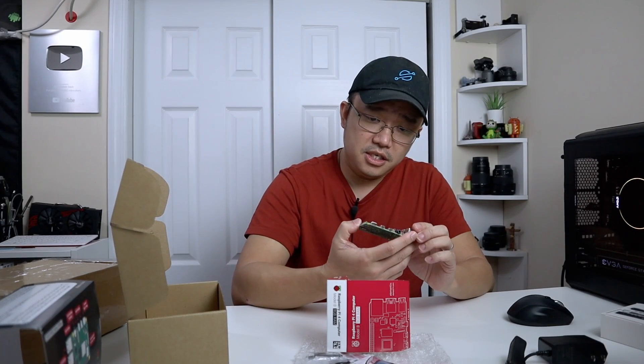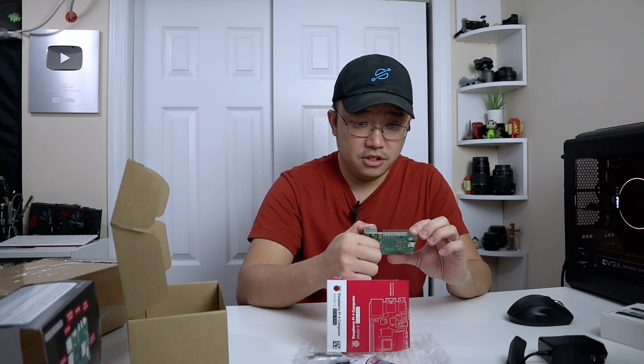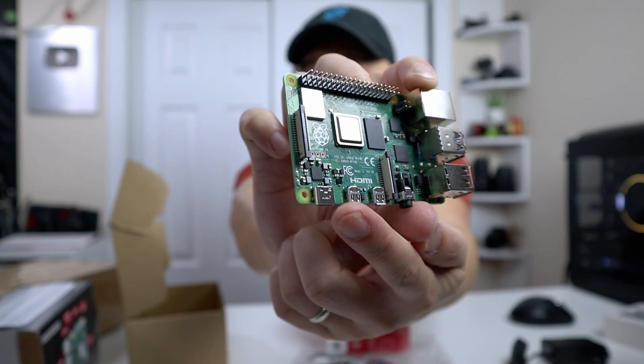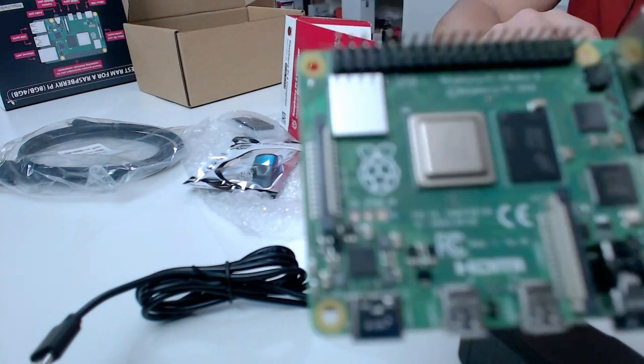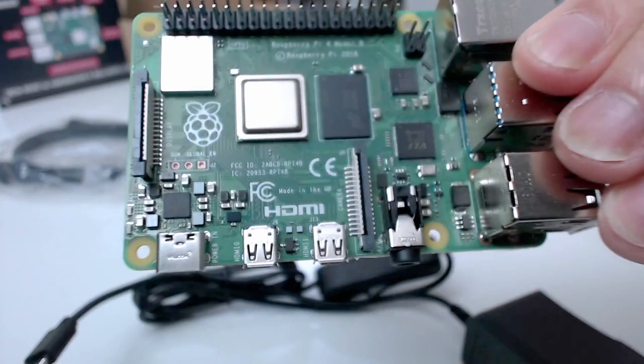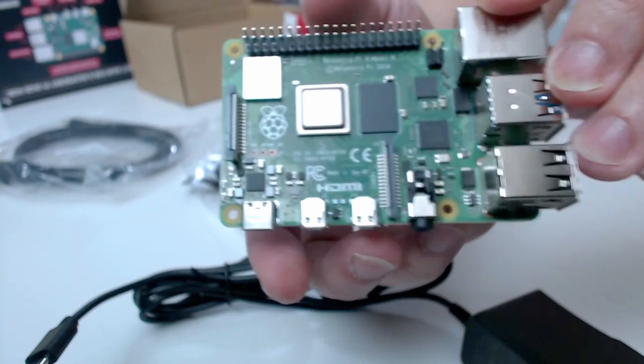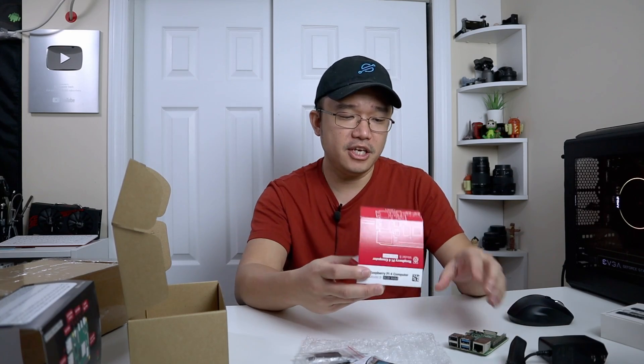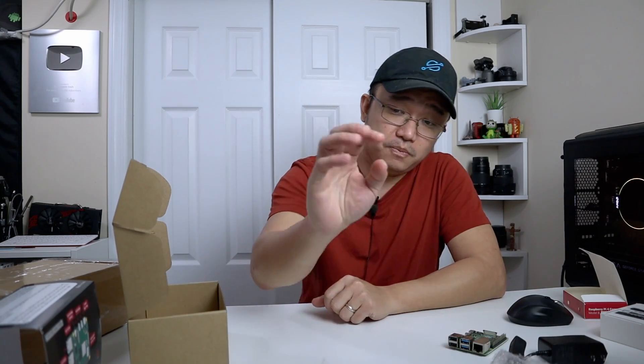I think this is the newer version — yep, it's got the smiley face on the bottom. There are three circuit boards right here that look like a little smiley face, and that's how you know it's the new board. Which means with the new operating system it will go up to 1.8 gigahertz. I think all 8 gigabyte models have that smiley face thing — it's just their circuitry. Now that we've unboxed the 8 gigabyte Raspberry Pi, here is the core of what we're going to be doing.